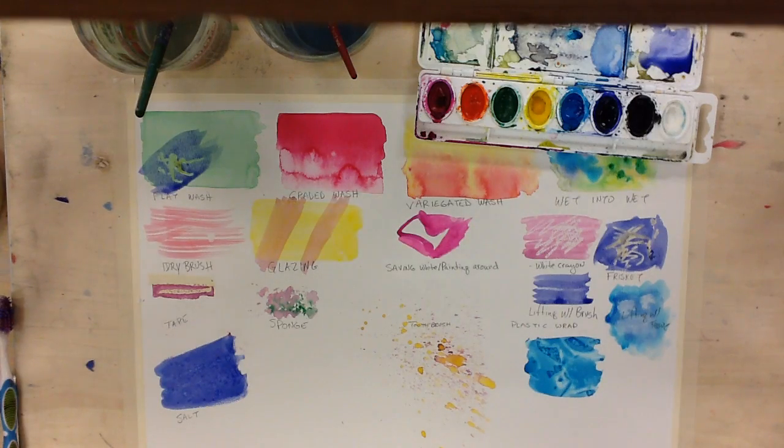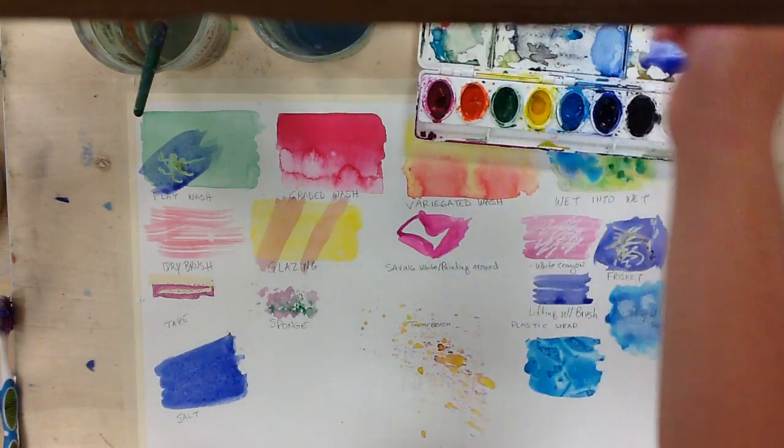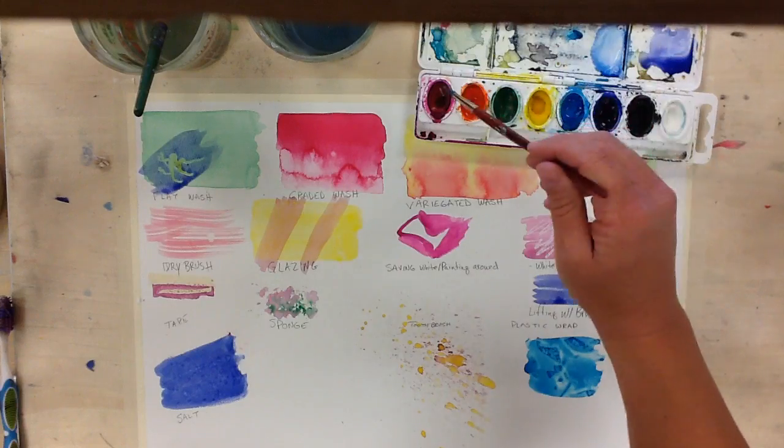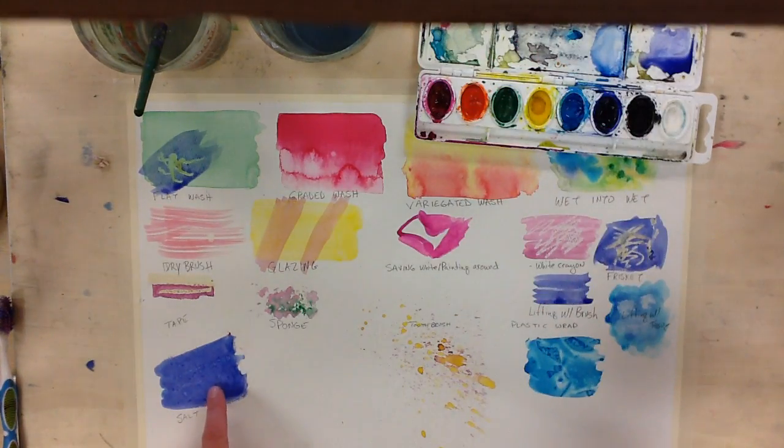Alright, the last couple ones on your checklist after the toothbrush and the sponge is the plastic wrap and the salt technique. Now these are a little bit tricky. You might have to try these a couple times just to play around with them and see what works best. You want kind of a darker color, and this one shows you what the salt looks like.